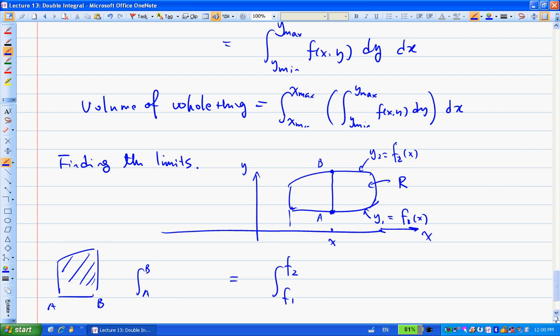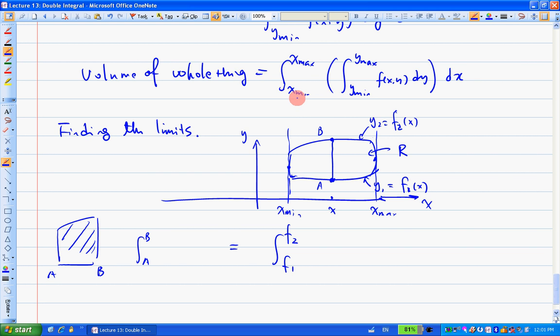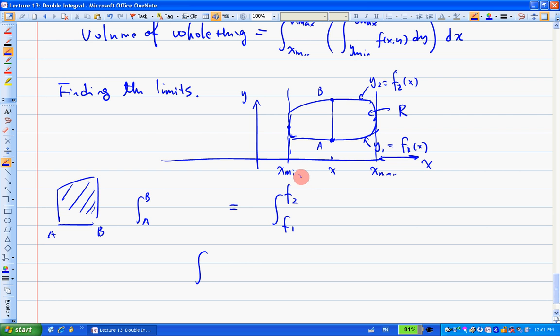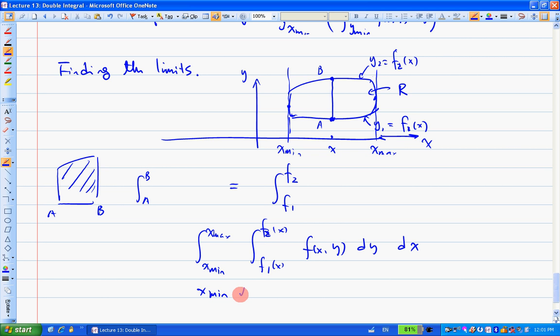So if I look at my region R here, this time, edge meaning not a function anymore, it's going to be a certain constant at this side and at this side here. So now that gives us the integral limits for this double integral. For this particular case, let's say this is x min, x max, and the y min and y max become f1(x), f2(x). Then we integrate this function xy, dy first, and then dx. So that's how you find it. So x min and x max are constants, depending on the region R. Those are absolute edges.